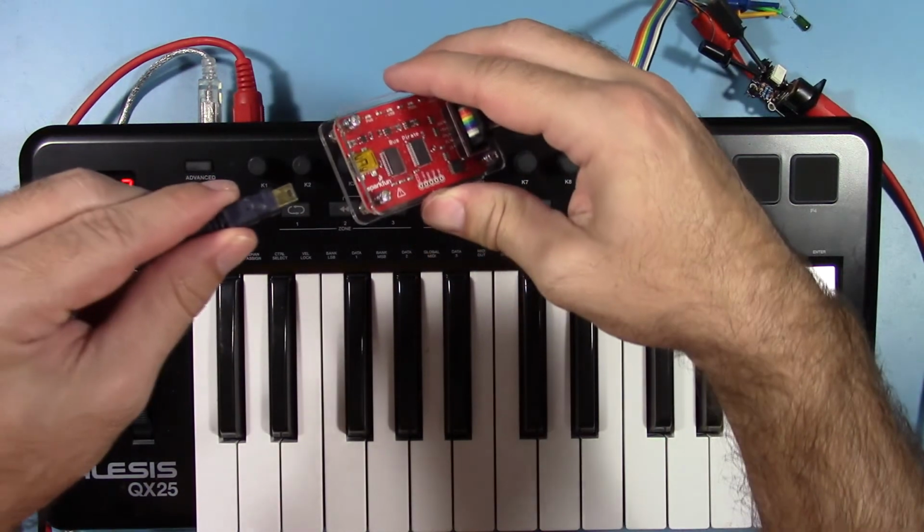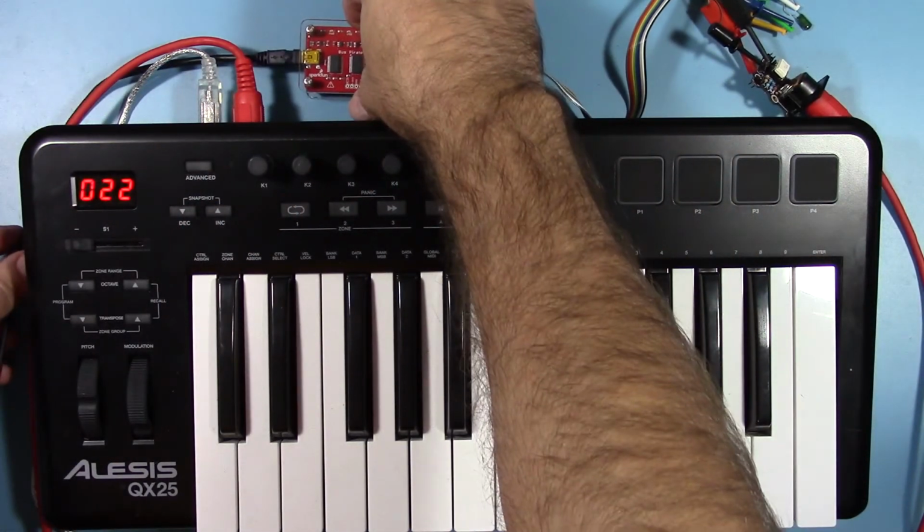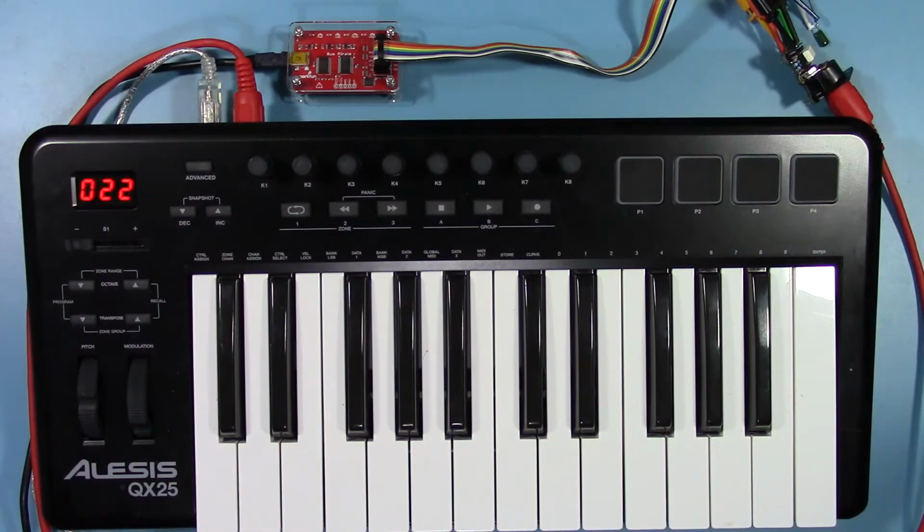The bus pirate communicates with and is powered by your computer via a USB cable. When the other end of the USB cable is plugged into your computer, the power LED comes on and there is a brief flash of activity on the USB LED.